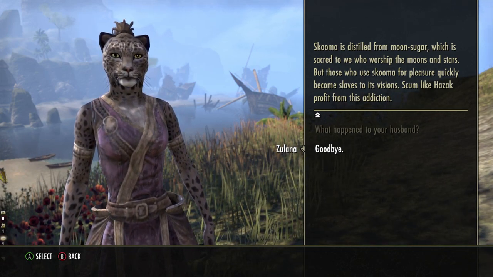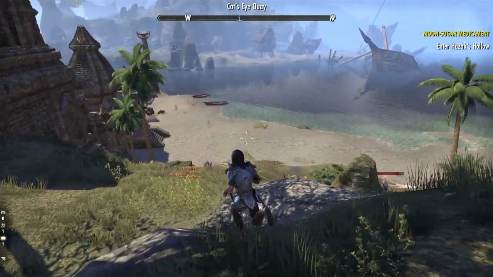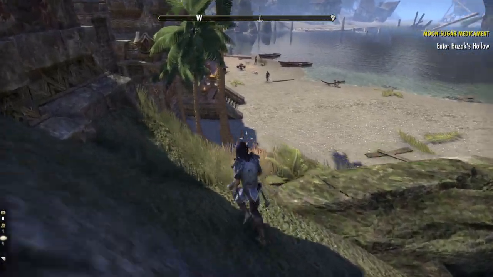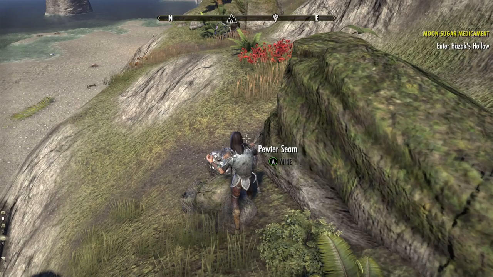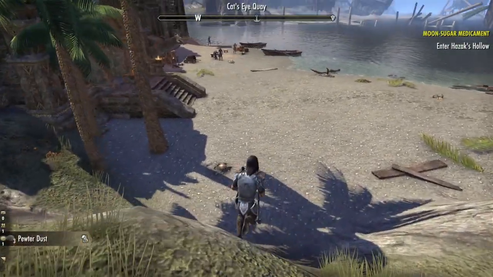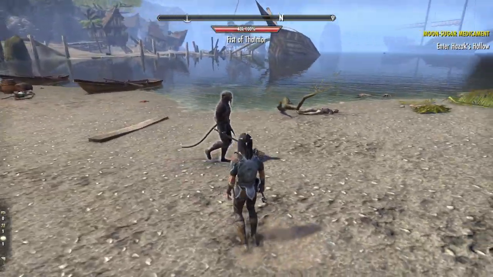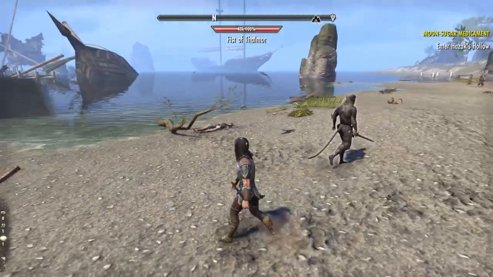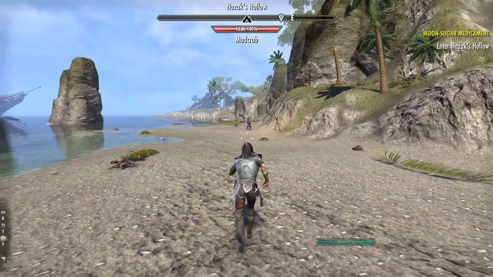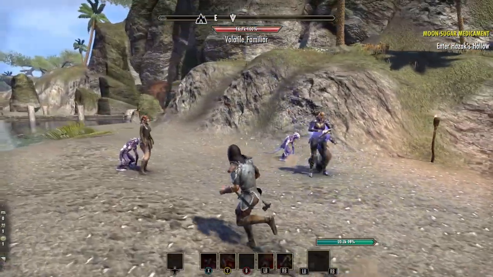I understand. All right, thank you. Since I already know what moon sugar is, maybe it's helpful just to hear the dialogue. I just like listening to the dialogue of other NPCs to see what their opinion and viewpoint on Skooma is. Okay, so we have a Fist of the Thalmor, so he's a good guy, apparently. Further along the beach here, this is where we'll find the entrance to Hazak's Hollow, which is off in this direction.